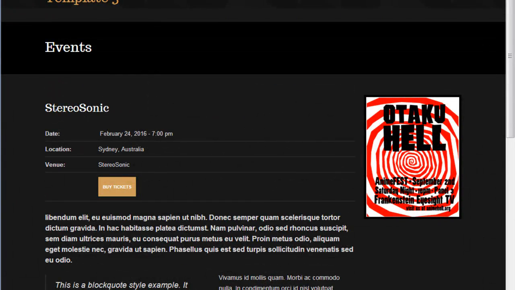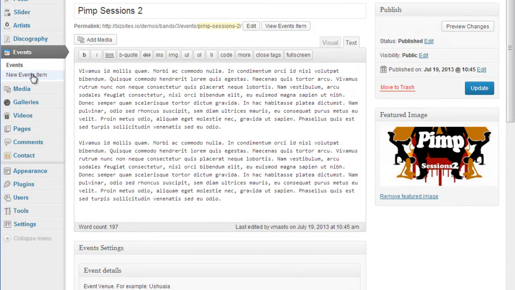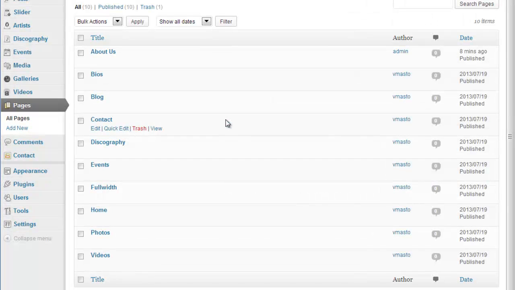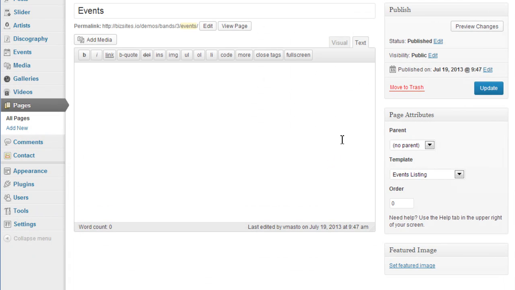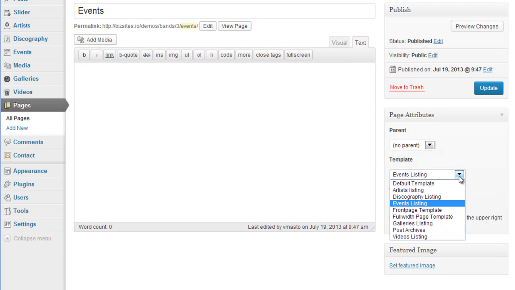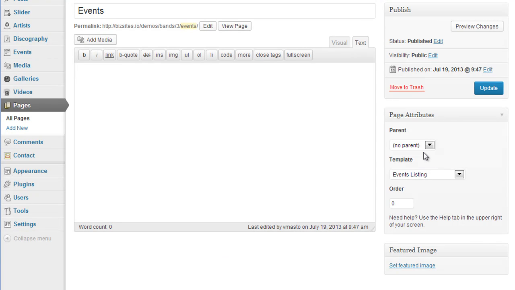Now the events, I believe there is only, let's go to pages. I think there's only one way to display the events. Let's go to events. This is the actual page that houses the event. Yeah, there's only one template, events listing. On one of the other designs we have, there are 3 different templates for events. But it's pretty straightforward. Everything you need is here. You can either use the blog as your latest news, or you could use the events. You don't have to use it if you don't want it. Again, you can go to Appearance and Menus and drag that out if you like.